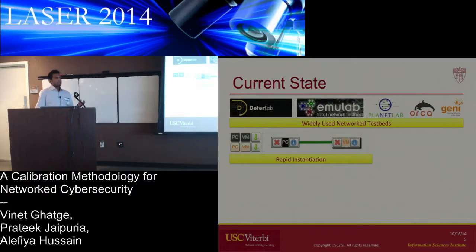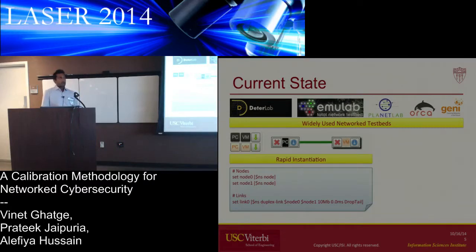So you can access the web user interface of these testbeds, where you can just drag, drop nodes, connect them using links, and there you have it. Your topology is ready to be instantiated. The other thing you can do is write a topology description. And if you do it at a very high abstract level, it's usually easier to do, quicker to do. The other advantage with that is portability. So the last I checked, there were about 25 to 30 instances of Emulab-based testbeds in production, and all of them support the NS2-based topology description language.